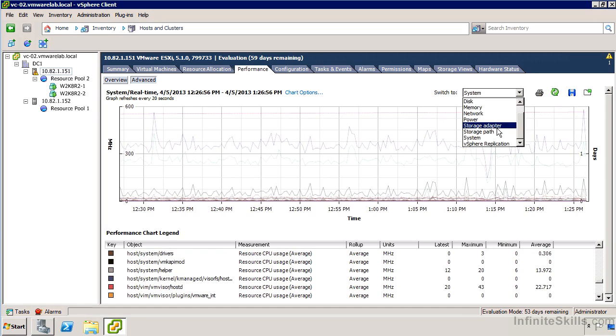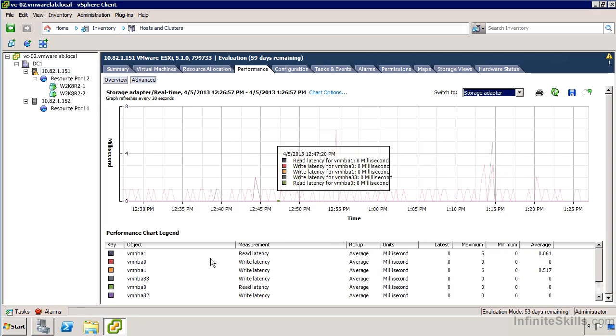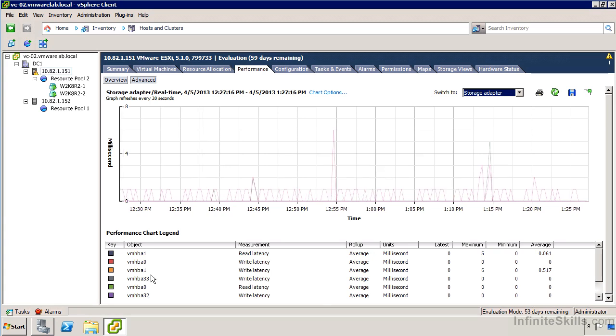And if we take a look over to storage adapter or storage path, we can also see the particular HBAs. This can help us get a good idea as to whether or not we're getting good load balancing across the various multipath options for our SAN. And it's always a good idea to go in and verify these things. Even when the system is working well and you're not experiencing performance problems, it's going to allow you to establish a good baseline and a good understanding of what these numbers look like under typical utilization so that you can more easily identify what might not be as expected when things start performing badly.